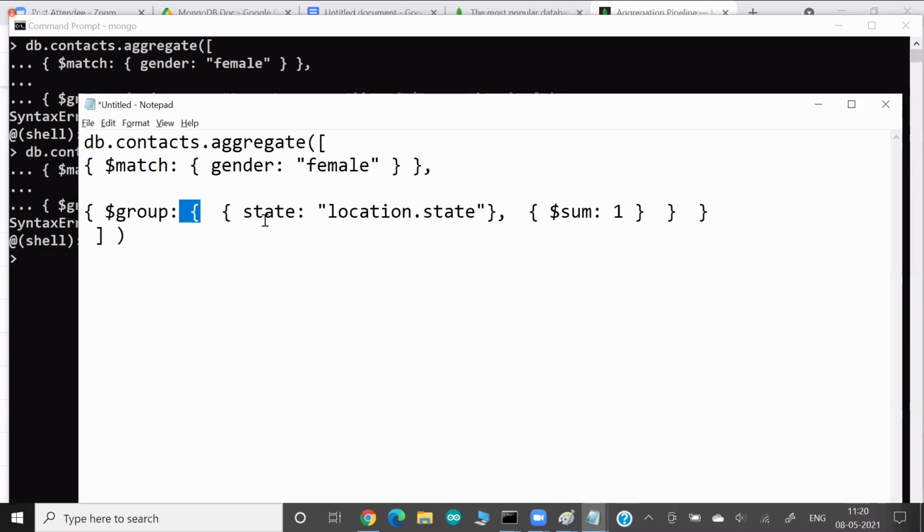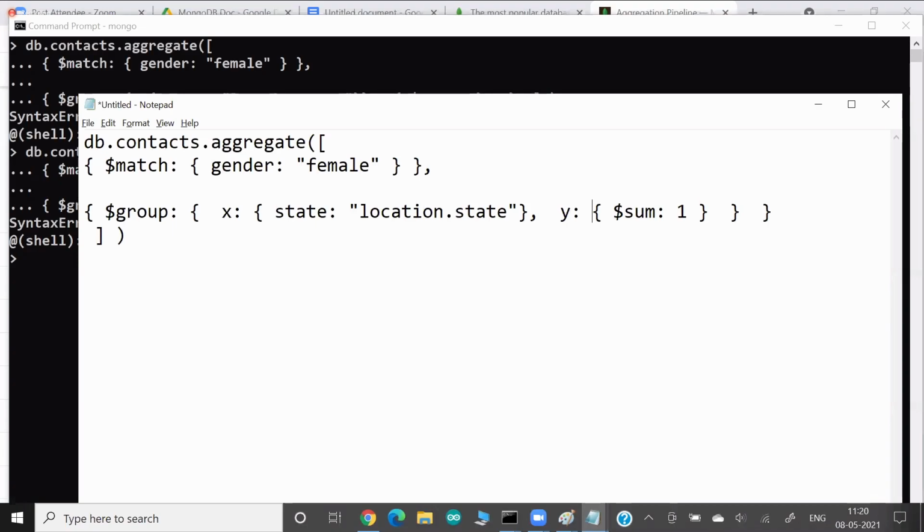Technically, whenever you create curly braces in JSON, curly braces are like a dictionary, like a hash, like a map. You have to give a key and value pair. In these curly braces, we have given two values. This is one of the values, this is also one of the values. We can't directly give the value. We have to give a key name also, maybe like X colon something, and for this Y colon. You can give any name, it's your choice, but this is the syntax.